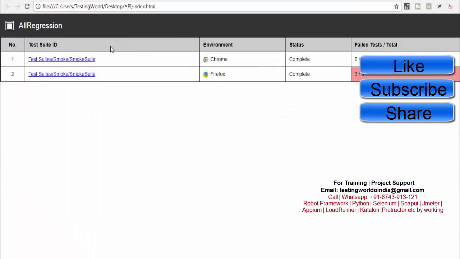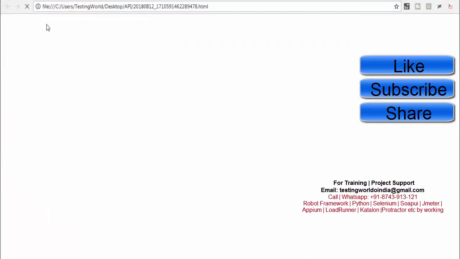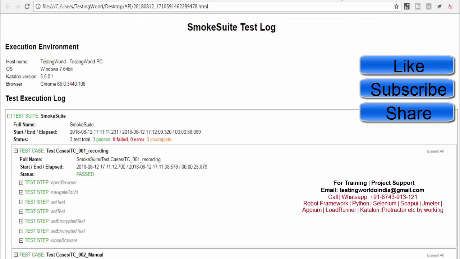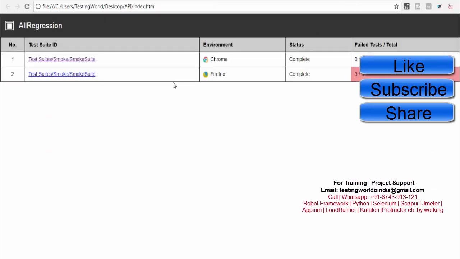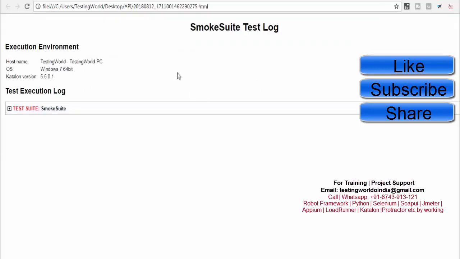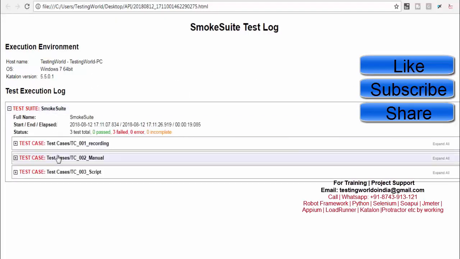Once execution is done, here we have the collection, and that's the report. Again, you can choose where you want to save it, so I'm saving here in the API folder with the name Katalon Report Collection. Just saved. So the report is saved, and here we are getting two. In this we have two test suites. If you check it and click on that, you'll get the result. And here it is failed, so it's showing the failure, and the reason for the failure as well.